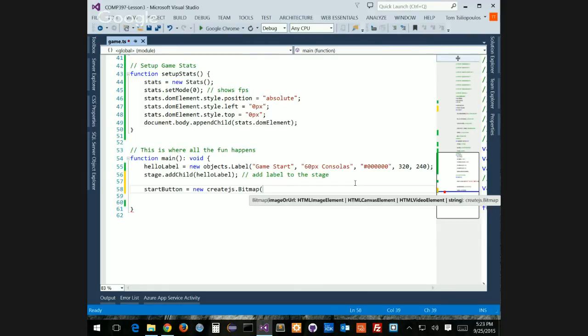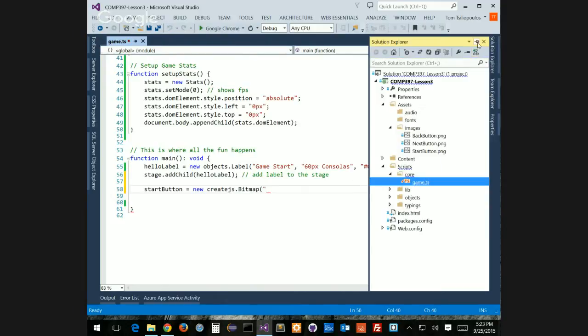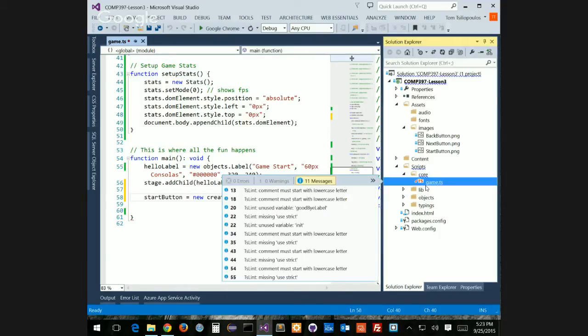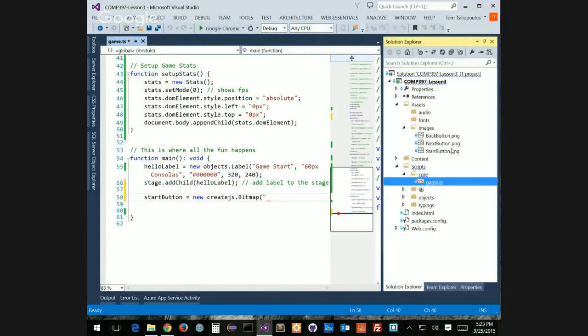So there's a couple things you can do. I can directly put in the URL for my image. And that's what it's looking for, my image or URL, right? So some kind of path to my image or string to the image. So let's do that. Let's see if that would work. So we know that the direct path, or my direct link is, and if I looked at my Solution Explorer for a second, it's under. What I want to do is access my start button. So the nice way to do it is just to drag and drop and see what happens.